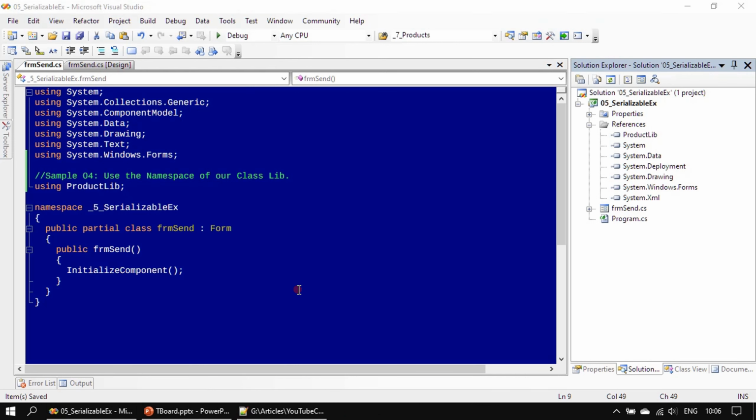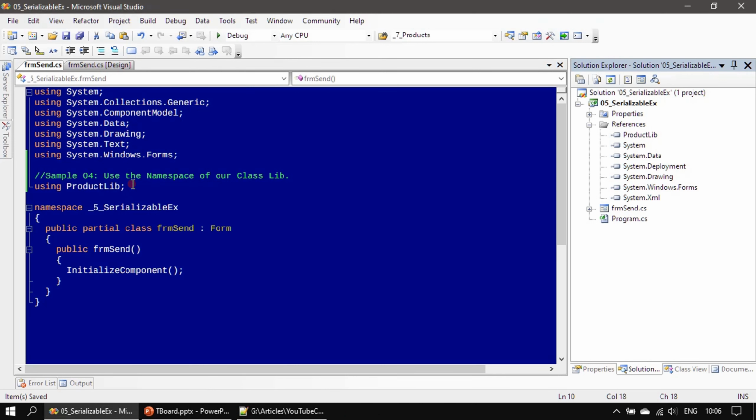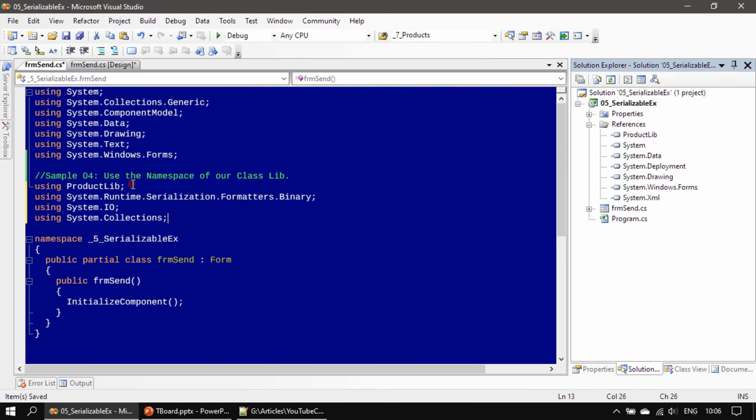We need other namespaces as well, and here if you see I'm including the binary formatter. So we are including the namespace System.Runtime.Serialization.Formatters.Binary. This is for using the file stream, and this is to use the array list.